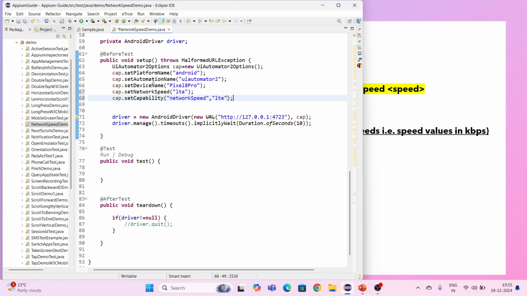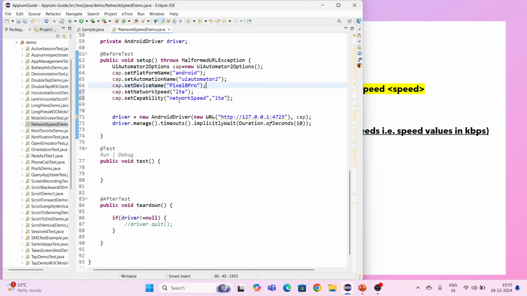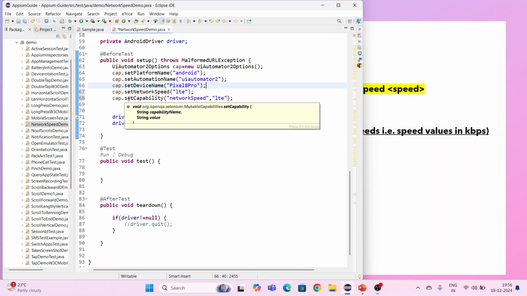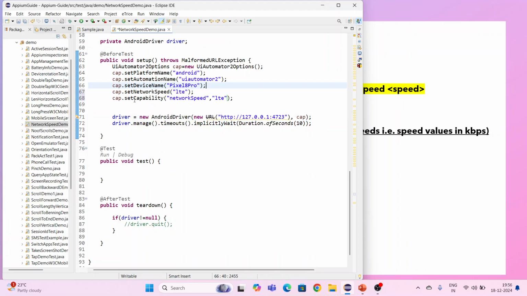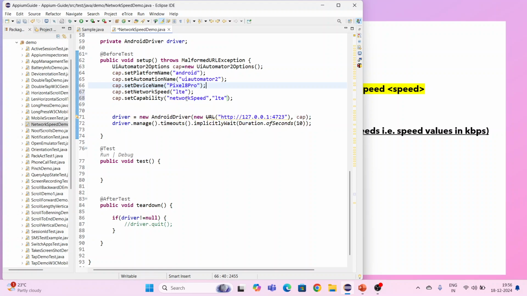So you can provide in these two ways. As per our capability design, here I can say cap.networkSpeed, no need to specify the network speed key here. Directly I can specify the value here. If I am using the capability in this type, I have to use setCapability, with the key called networkSpeed, and the value I have to provide here.